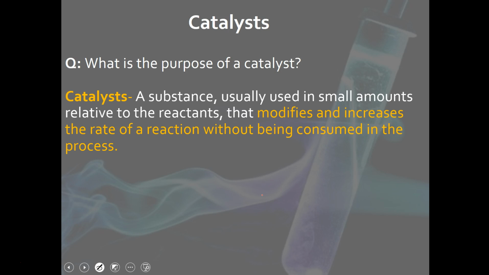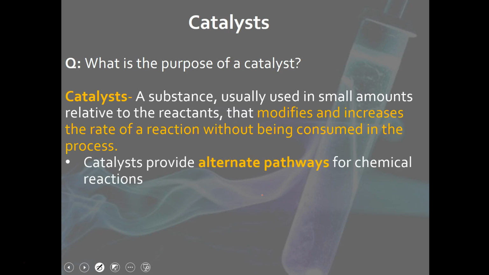So catalysts are a substance that are usually there in small amounts, and they modify and increase the rate of the reaction without being consumed in the process. Sometimes just light acts as a catalyst. Light can add enough energy to make a reaction occur. Sometimes actual catalysts are needed, like in your body you have enzymes, which are catalysts that help reactions occur. They're not used up, they just decrease the amount of energy and help the products being formed, and usually quicker.